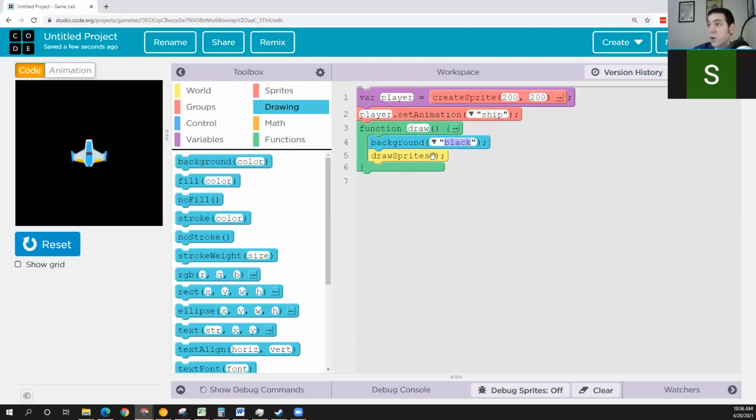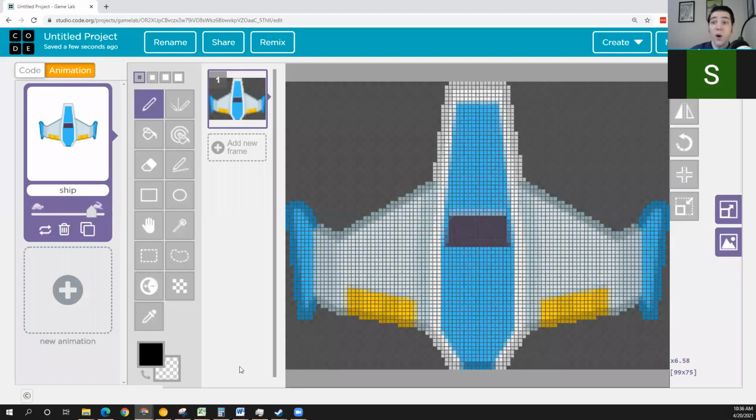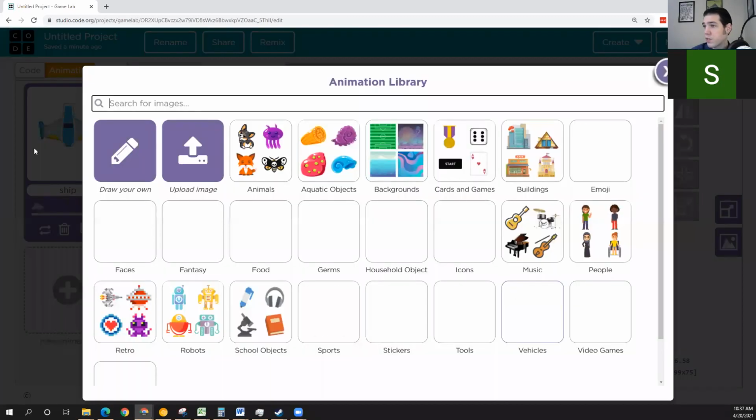Okay. So this is one way to load a background in, just have a color. You can also use background images for your background, right? So I'm going to show you how to do that because that's what I'm actually going to be using for my example. Just like with my ship, if I'm going to have images loaded in, I need to go to animation, because this is where all images need to be loaded through. And I'm going to click that plus to bring in a new image.